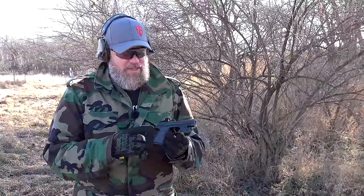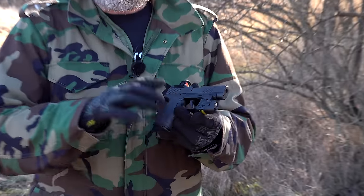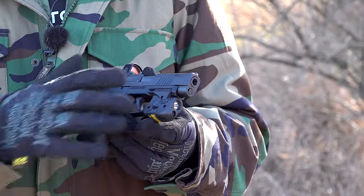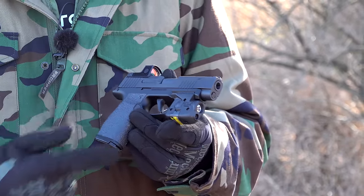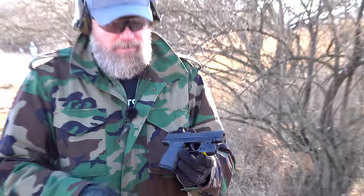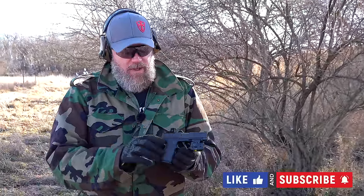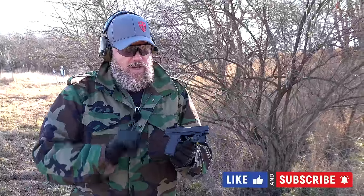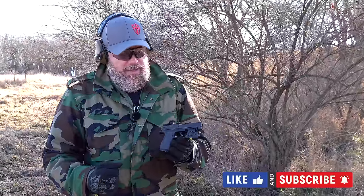My P365XL is set up for carry. I have a TLR6 light on here. This is the laser light combo. I'm not a fan of lasers on pistols, so I don't have it enabled on here. I'm just using it for the light, because when I got the P365XL, you couldn't get it without the laser. I have some Talon grips on here. And then, as you can see, the Romeo Zero fits on here and looks like it belongs on the pistol because it's very small, as is the overall gun itself.